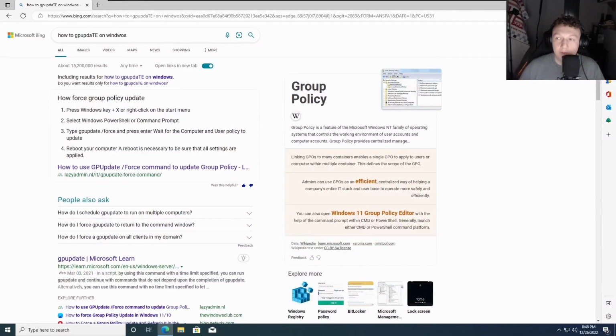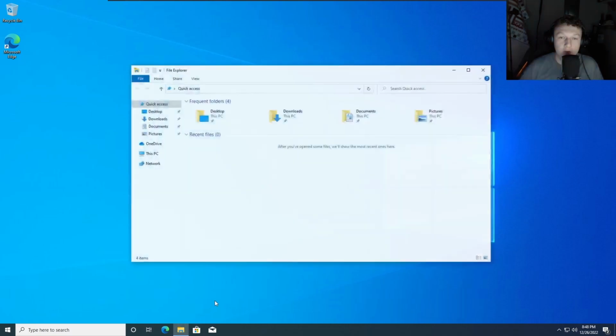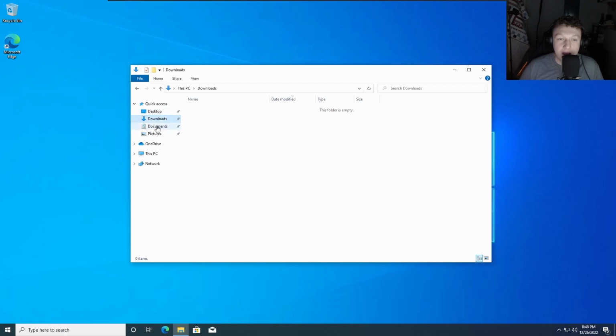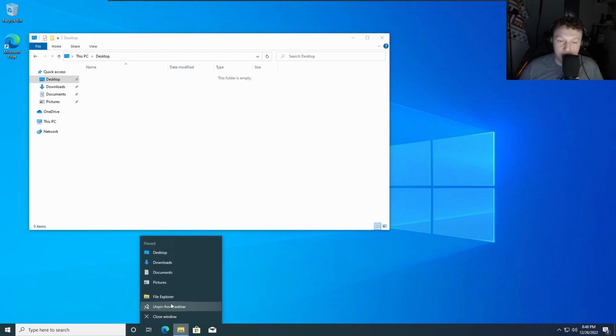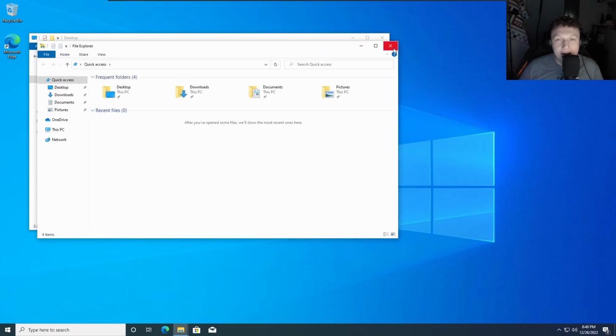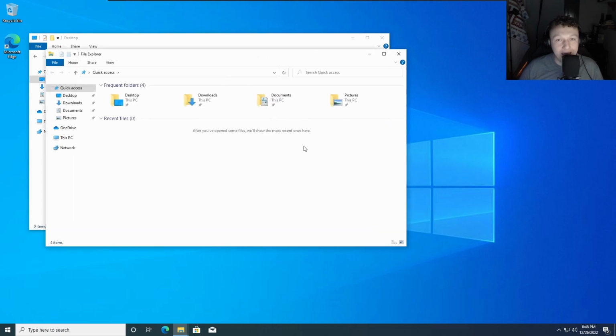Another thing within Windows that is extremely used is File Explorer. So you could go down here, open File Explorer, go to whatever file path or directory you need to use, but maybe you need to move files from one to another, right? So drag and drop, copy and paste, you know, you need to move files from one place to the other. Well, we can go down here, right click once again on the File Explorer and click File Explorer. But that's not fast and that's not efficient. So if you can click Windows key E, it'll open up another copy for you, just like that.